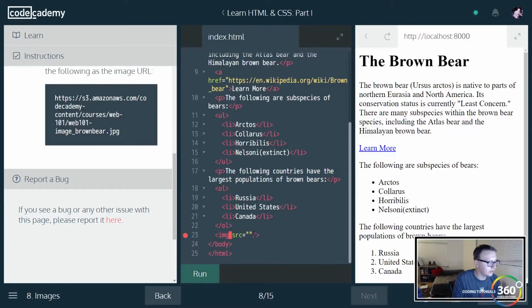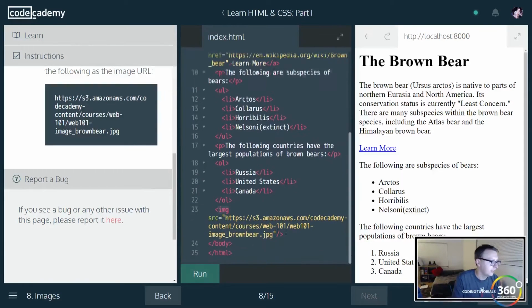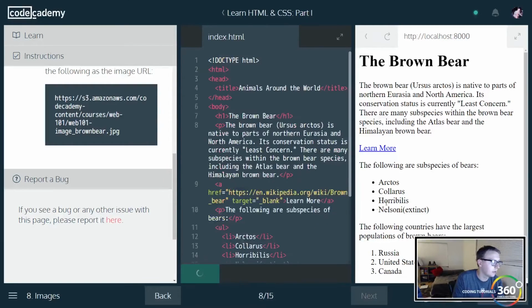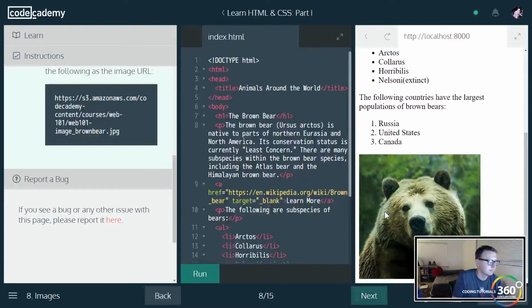And notice how there's no closing tag, just this slash right here. Sometimes this slash is optional. My piece of advice is always to put it in there, especially later on. Advanced frameworks, some of them require it for it to work. So it's just a better habit to put in the extra slash. So this src is where this image is located. So now it will display it. And there's our boy Yogi.